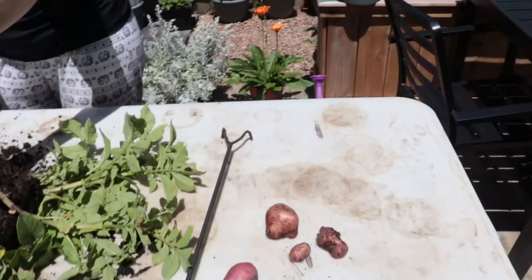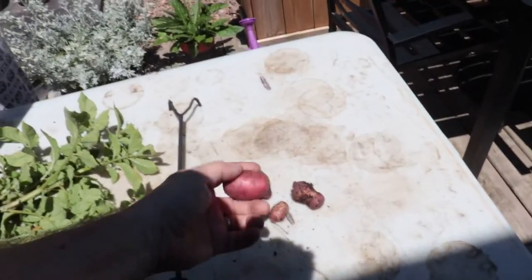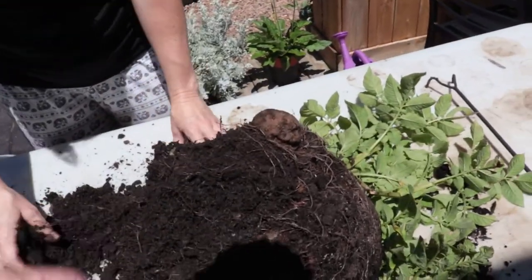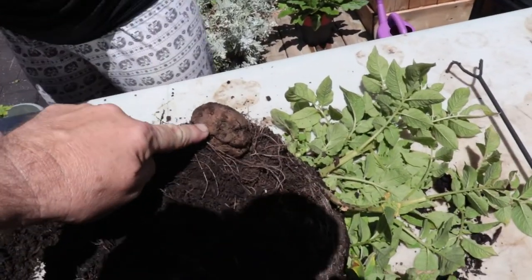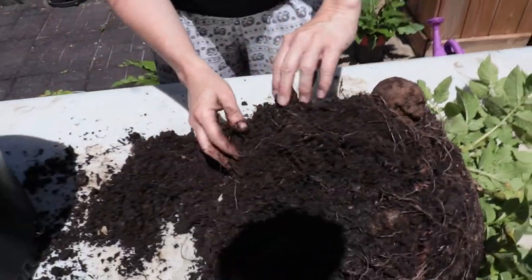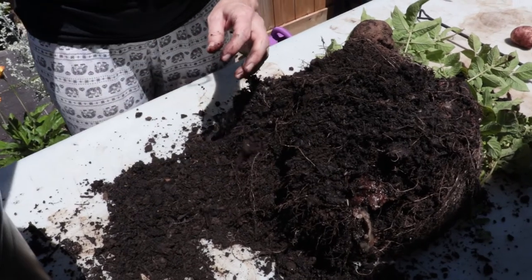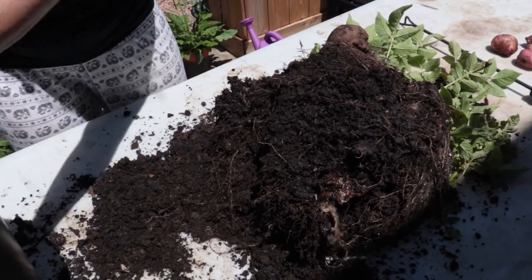So we decided to go through our potato plants to find out what we got, if we got anything. It's been about 120 days — right Jen? Roughly 120 days, yes. We've never done potatoes before, this is our first time. Let's see what we're getting here. The son's playing games with the camera out here. We got a few small ones — hopefully we'll get some a little bigger, but we do like the small ones. Those are the baby ones. Looks like we got another one right here.